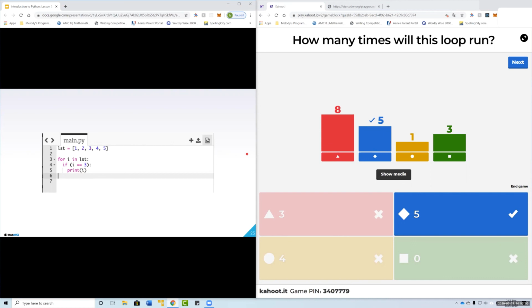Wait, why is 5 the right answer? Okay, I'm sorry, that appears to be a mistake. It is actually going to be 3 if I is 3. So sorry about that.